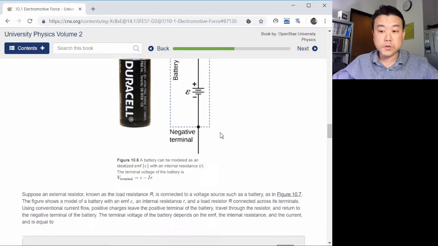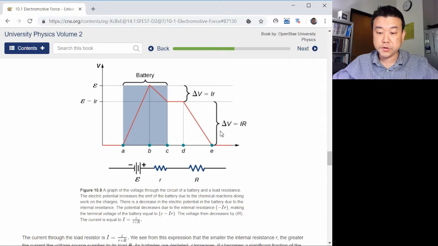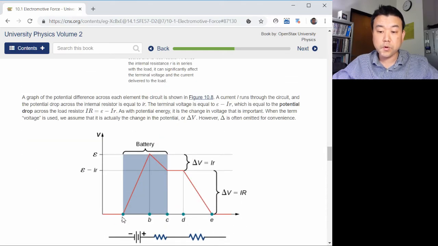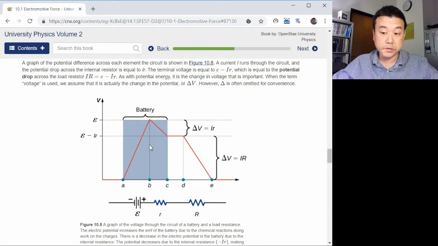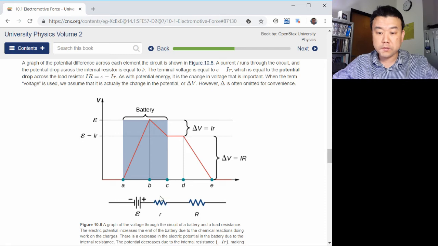If you look at voltage changes as you go around the circuit, you will see that as you go across the battery, the voltage rises. In this model, the voltage first rises up to the ideal voltage source voltage and then drops a little bit across the internal resistance. But none of the points A through C are accessible to a voltmeter, so a voltmeter sees an overall voltage rise. And then along the wire, the voltage doesn't change.